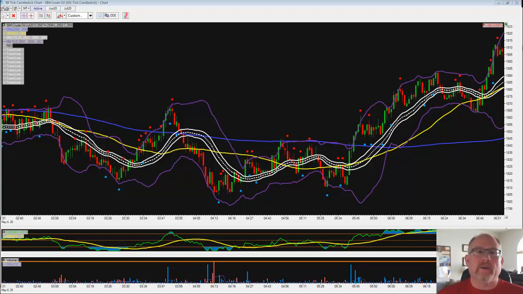When I was looking at it, and how you would look at it, I'm looking for a volume bar that's the highest blue bar, and I want it to be higher than pretty much everything else around it, and then I want to get involved in it. So this is the trade setup that I want to show you.